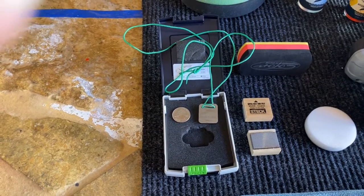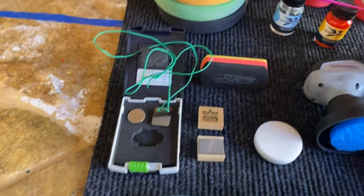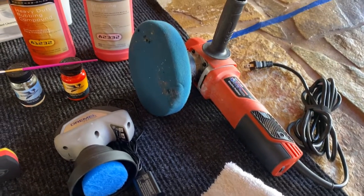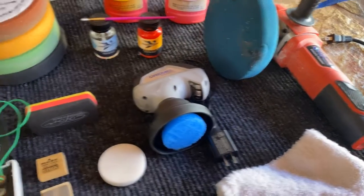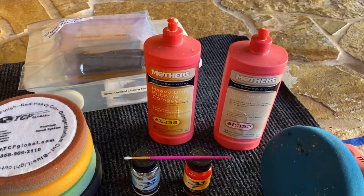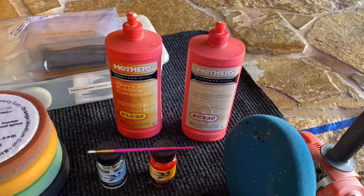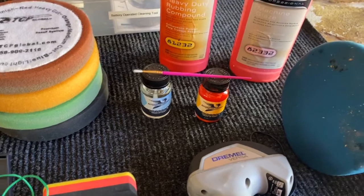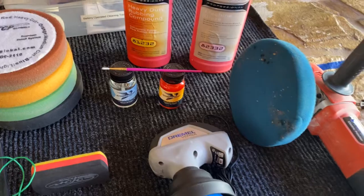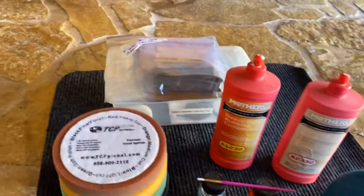If you drop it, it will break into a million pieces. I then have my electric buffer polisher, a handheld buffer polisher, and the different pads that I'm going to use. I have heavy-duty rubbing compound and machine glaze rubbing compound. Here is my touch-up brush and my clear lacquer — again, this only works on lacquer because it's a very fast-drying hard paint.